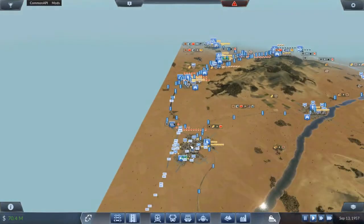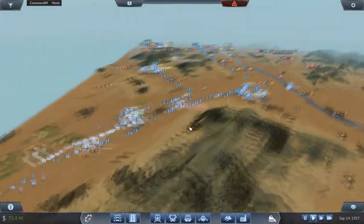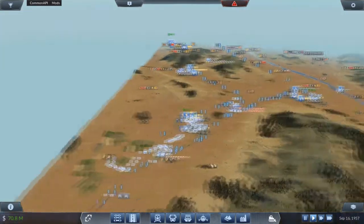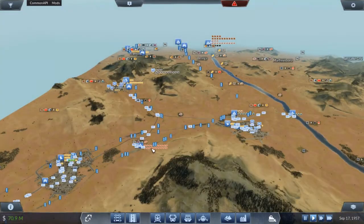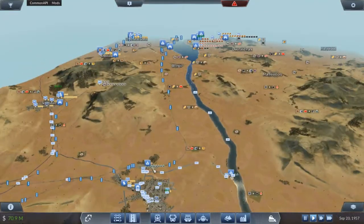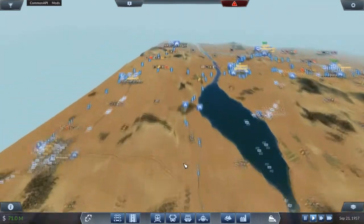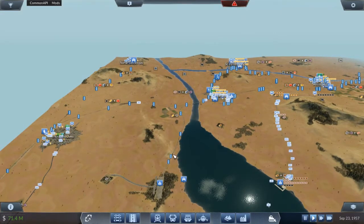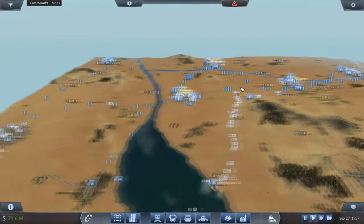We have a train that's going to start from fuel, and it's going to drop it off over here at Hub A. We're going to have a food train pick up from here, and it's going to drop off at Hub A, and this is going to shunt back and forth between here and Hub A. And then there'll be a train or two that'll pick up from Hub A and transport out to Hub B. And then I've already got two lines called Double City Freight 1 and Double City Freight 2, which will go from here to here to here and then from here to here out here to Hampton. And that's two different trains.